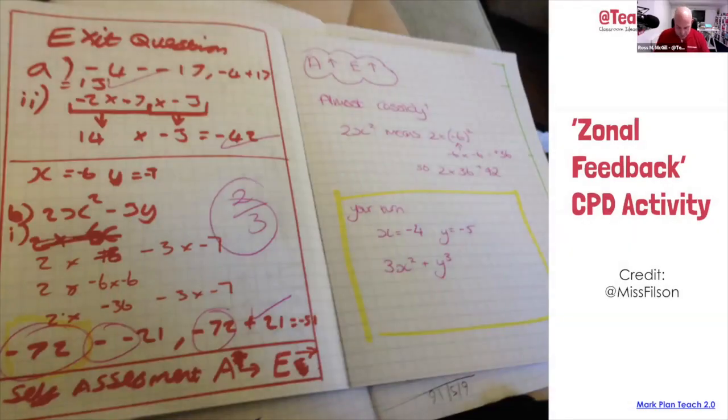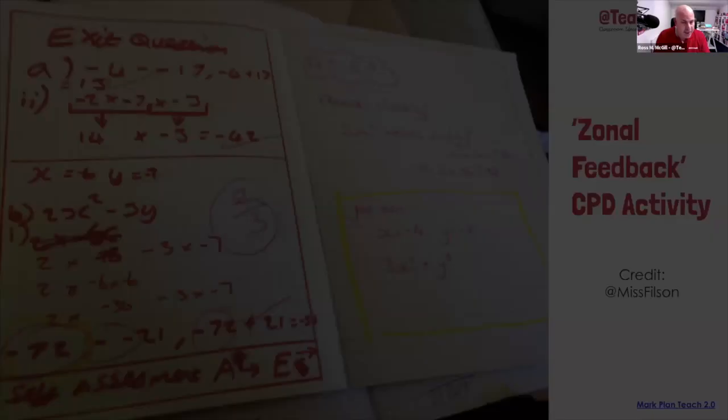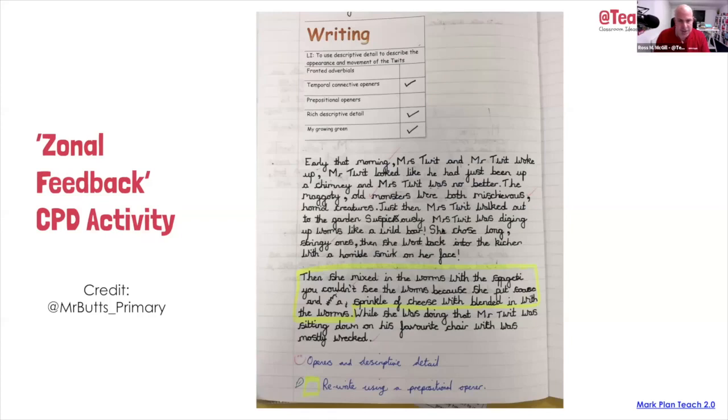So here are some examples of pictures I've collected throughout the years. This is a maths one. You'll see the teacher has done the yellow box here. The empty yellow box connotes to the student, this is what I need you to do. The student has a go. The teacher can then move forward with the student work. Another example here, you can see there's a piece of writing. The teacher has highlighted this area. That's the part they're going to assess only. The student responds with the feedback comments.